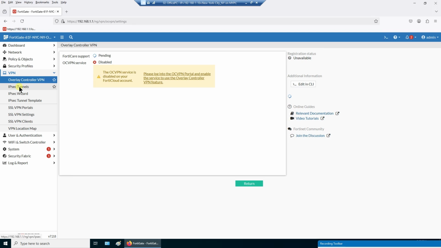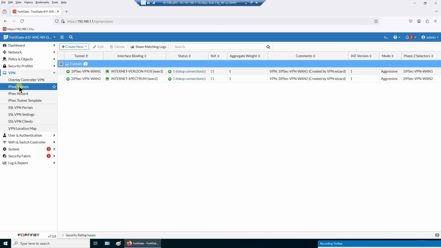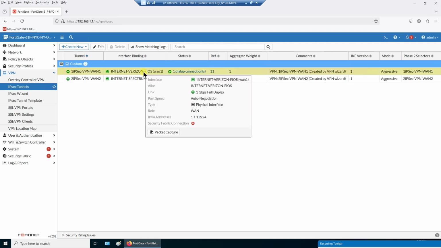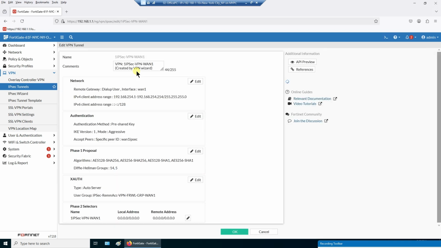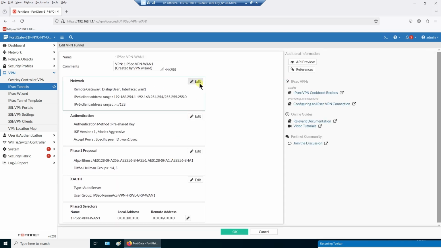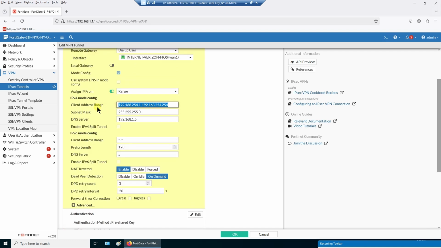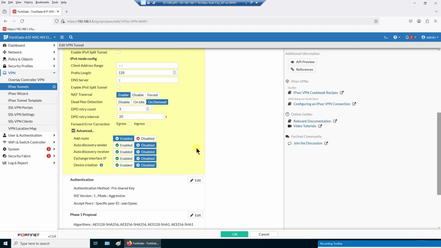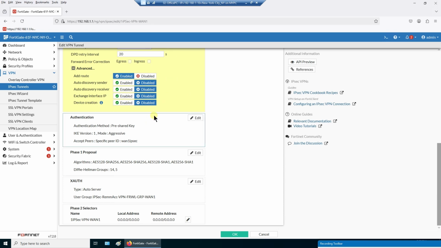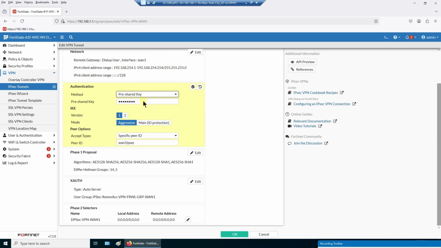Next is IPsec tunnels, because I converted them from FortiGate type to custom. We can see only 2 customs. These are the settings. If you click here: address, client address range, subnet mask, DNS. I left this by default. Authentication, pre-shared key.